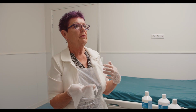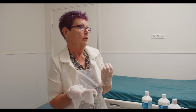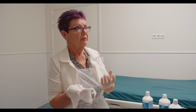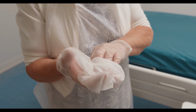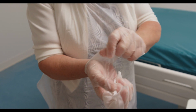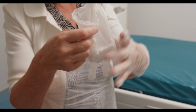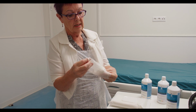So I've completed cleaning the bed. Although the wipe is still wet, we would not clean another surface within the room because the wipe is now contaminated and we will transfer that contamination onto the other item. So if we want to continue cleaning within the room, we get a separate wipe, but we've now completed cleaning the room, so I'm going to dispose of the wipe and dispose of the gloves. Okay. So what I do is keep that wipe in my hand, pull the glove over so the wipe is now inside, any contaminants are inside, pop it in your other hand, again, invert it, so any contamination is all tied up within here, and then just pop it in the bin.